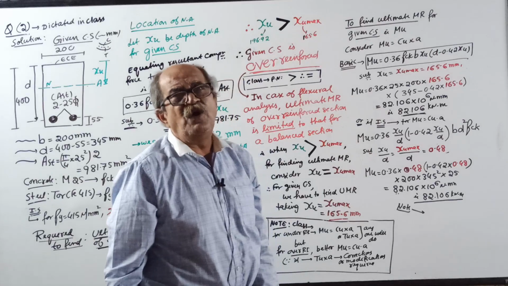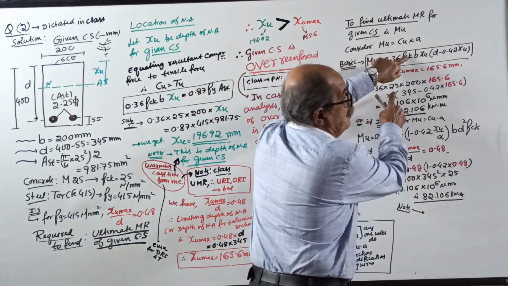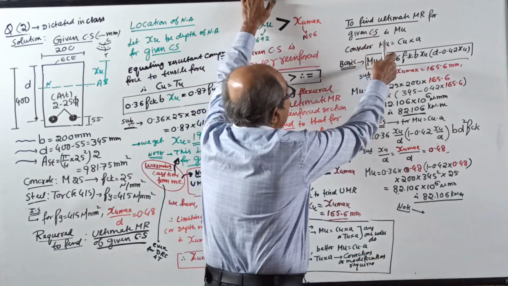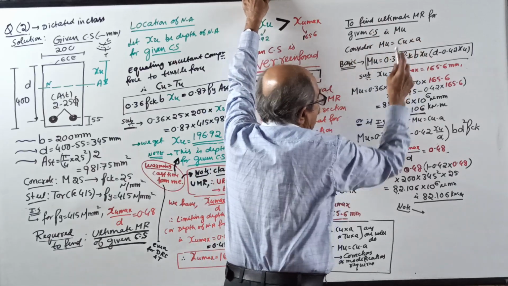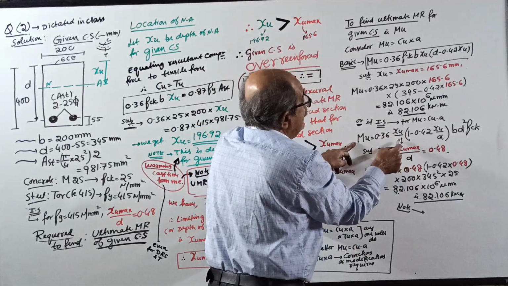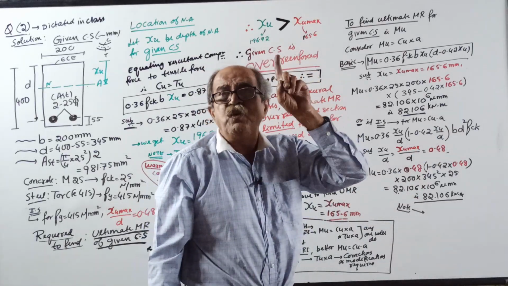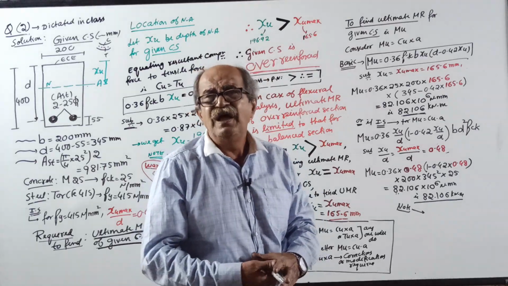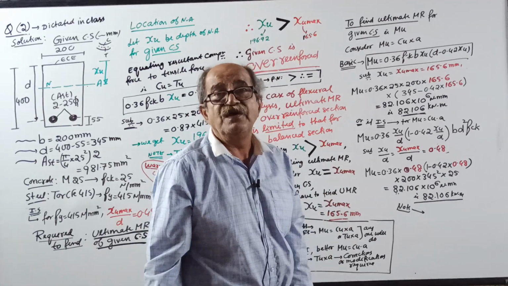82.106. I don't have to tell like to high school students: 0.36, FCK 25. You are not high school students. Substitute. Over. Or, if you use the IS code version, it is the same CU into A, but IS code gave it in some other way, based on the ratio of XU by D and BD square. In the regular class, I told them why IS code wants it in the form of BD square. I think for you also. Not told means you think. That's all. Section modulus, something like that.